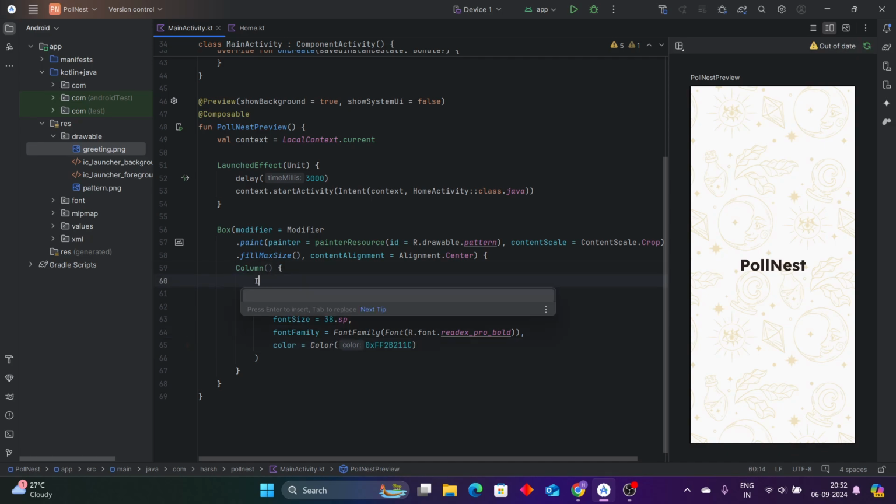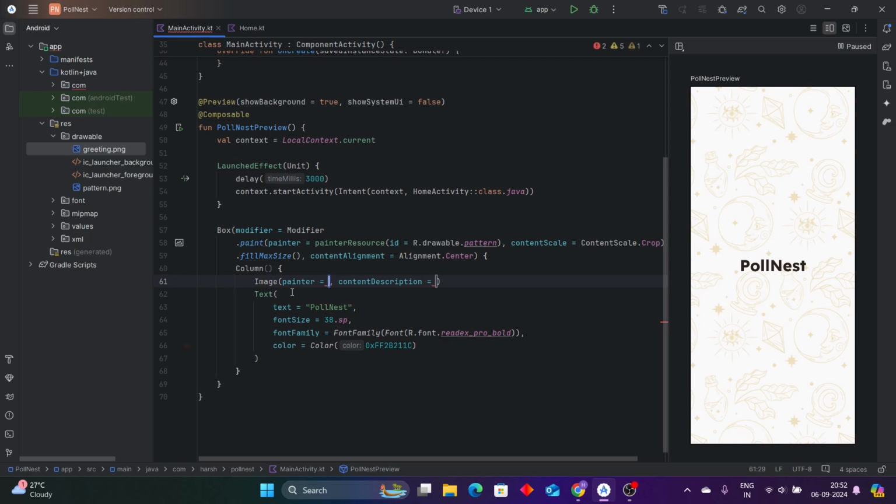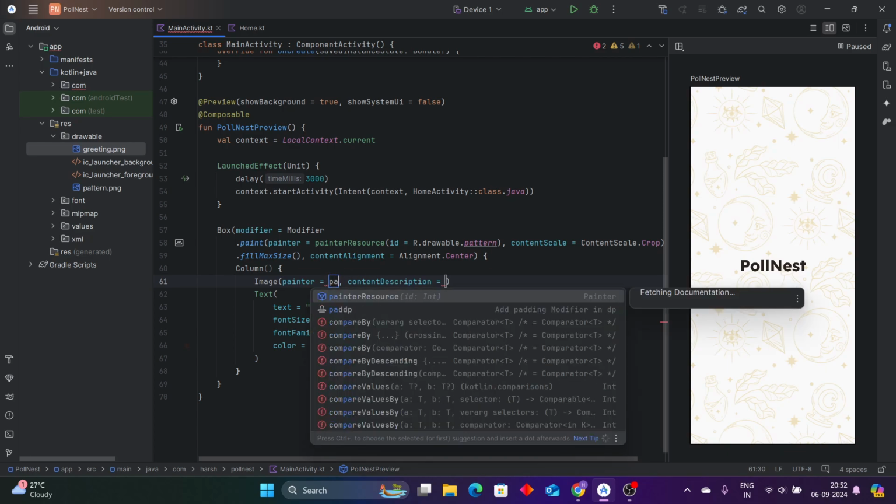And here I'll add an image. For the image, same as before, we need to use painter resource, because here we define the painter value as painter resource. It is also a painter, so to define this value, we need to use painter resource.